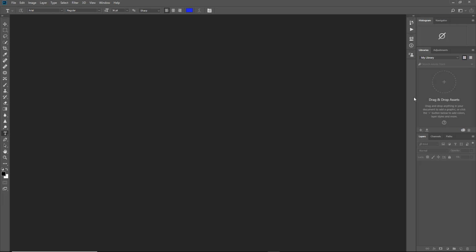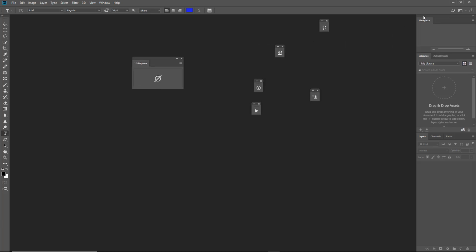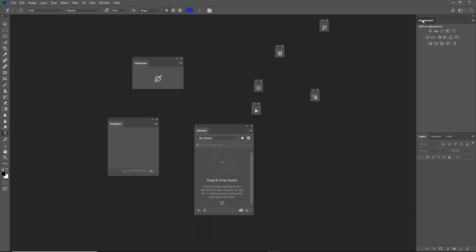What I'm now going to do is to change everything you can see here and just leave in the window on the right just what I think we need to get started. So I'm going to drag out a lot of these tools, and you can see that's pretty easy, just click and drag. We don't need the histogram up there. I'm going to be working mostly through Camera Raw. We can remove the navigator, and don't worry, these are very easy to get back. Libraries I want to remove, and also adjustments. So I've taken quite a bit out of there.